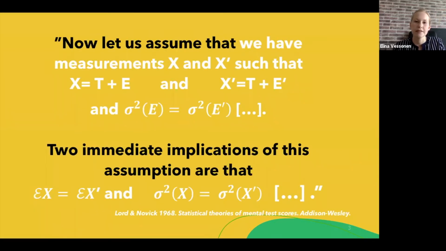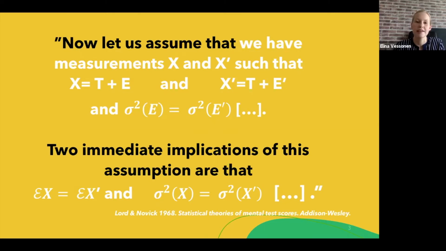So the first thing that I wanted to look at is an example of the kind of deductive reasoning that I think many statisticians have run into, at least during their training, but maybe later as well. So this is a more or less random paragraph from a textbook that looks at the statistical or mathematical foundations of something that's called the classical test theory.